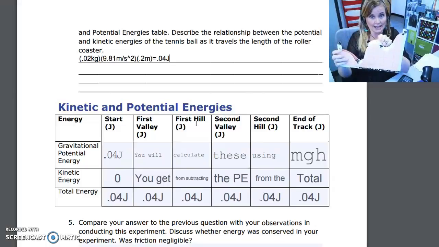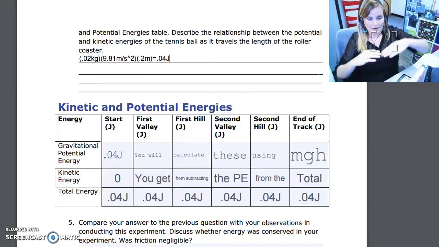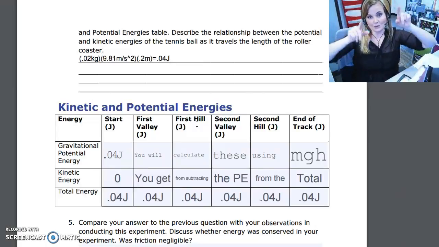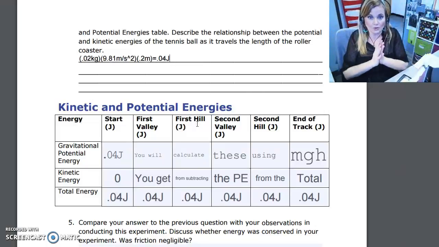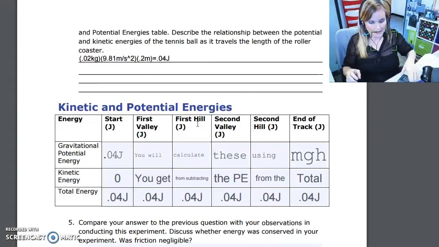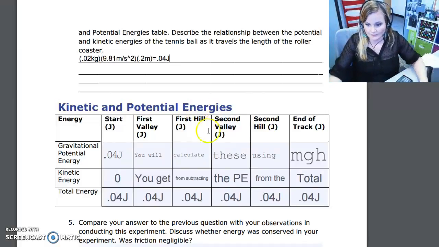So less velocity means lower kinetic, but more potential, because it's getting higher. As it goes back down, potential energy is decreasing, because the height is decreasing, but its velocity is getting greater, so it's increasing its kinetic energy. So you notice that as one increases, the other decreases. So they're always inverse. Not necessarily equal and opposite, but they're always opposite of each other, right? And they always total the total energy in the system. Okay? And again, we're going to ignore friction, even though it's definitely in there for sure.